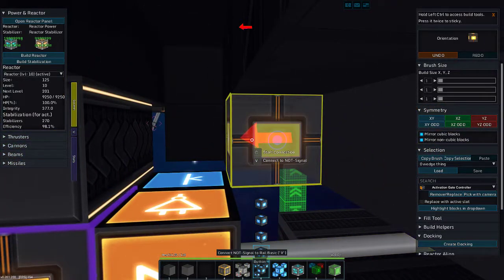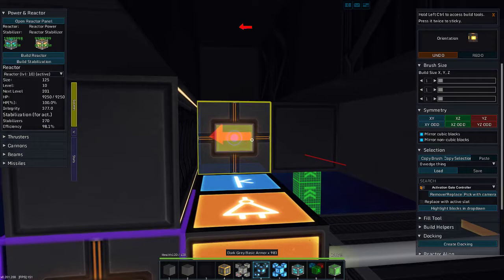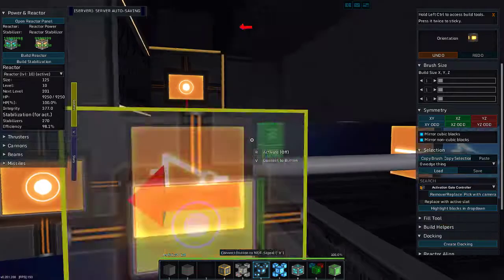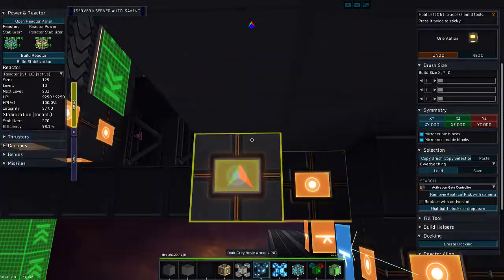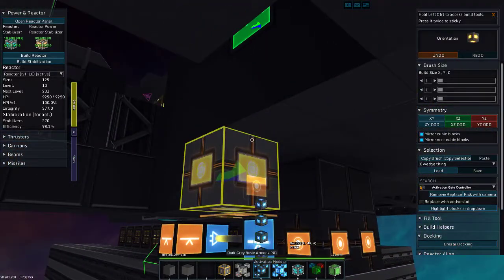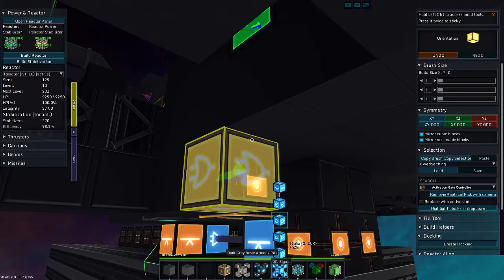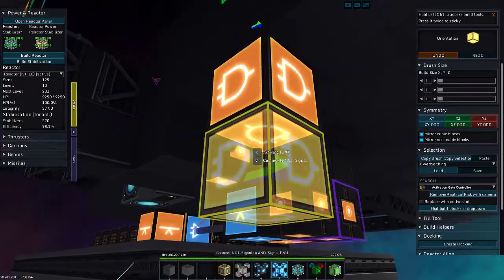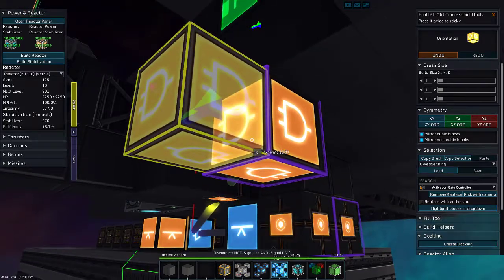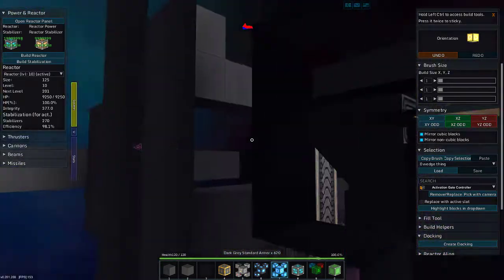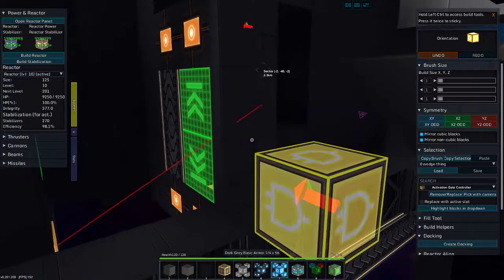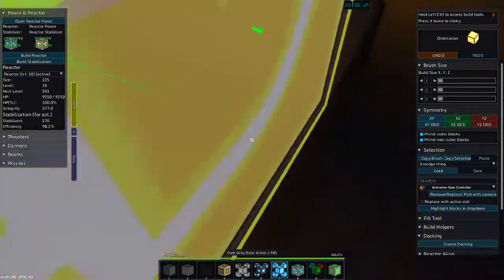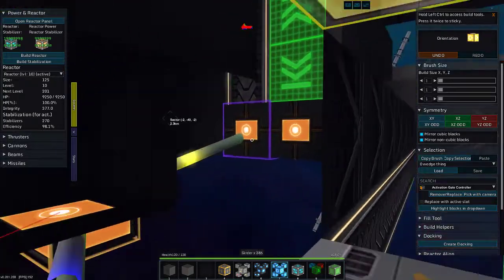And once that opens, let's throw a button there. So that button triggers. Let's throw an AND over here. So if that button and I want the door to be open triggers, then we drop the pods. Okay. Let's see if that actually works the way I think it did.